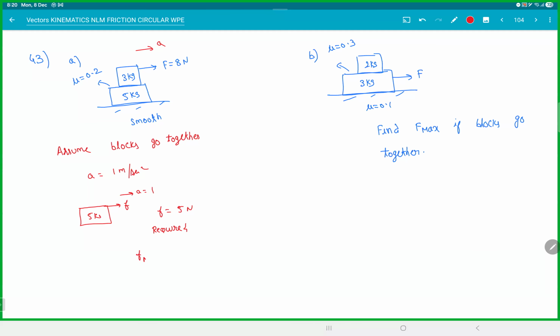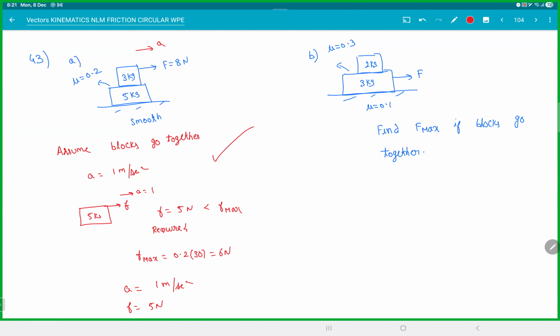That's your assumption, right? You got the value of the friction under the assumption they're going together. Fair enough. But what is F max? F max is 0.2 into 30, which is 6 newtons. So the friction is less than F max. So friction is saying, give me 5, I will make them together. And you're saying I can give you 6, so my assumption is right. So therefore, answer is acceleration is 1 meter per second square. And the friction between them is 5 newtons. That's what they'll ask you.